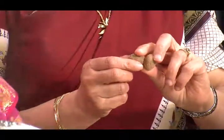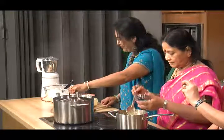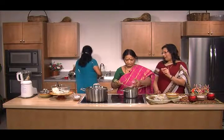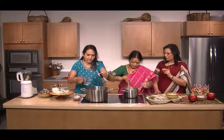It's a little bit unusual because most people know we always add cardamom. Everybody knows about cardamom. Yes. Not everybody knows we add nutmeg too. Yeah. About a teaspoon of nutmeg, right, Auntie? Yeah. So it gives a very nice flavor.